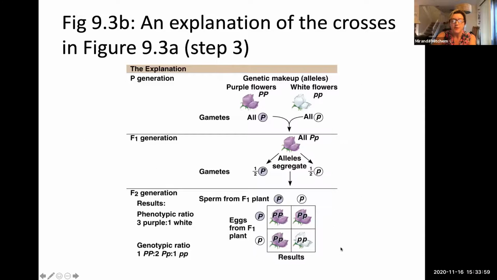In this example, we have genotype 1, genotype 2, genotype 3. So we have 3 genotypes, but 2 phenotypes because of the dominant pattern of inheritance. As long as there is one dominant allele, that is what the phenotype will show.